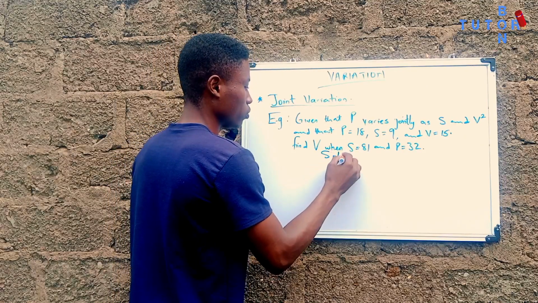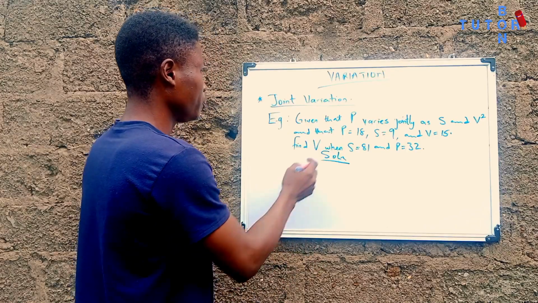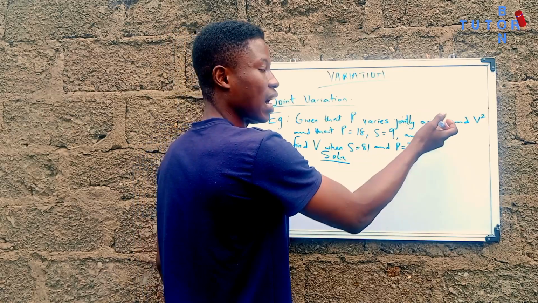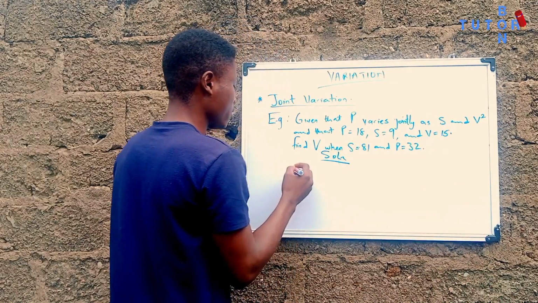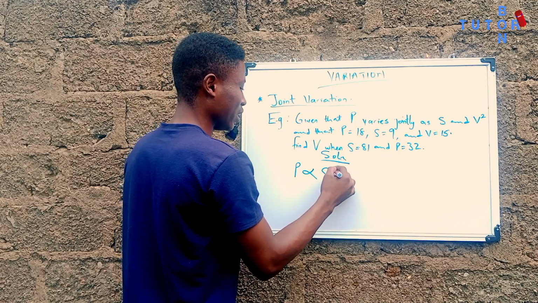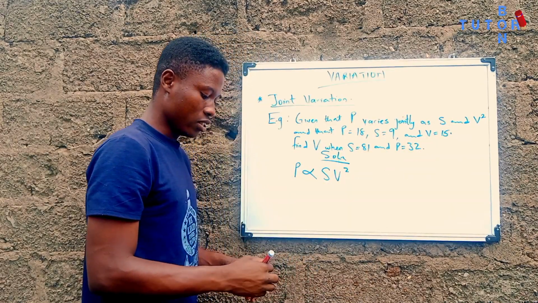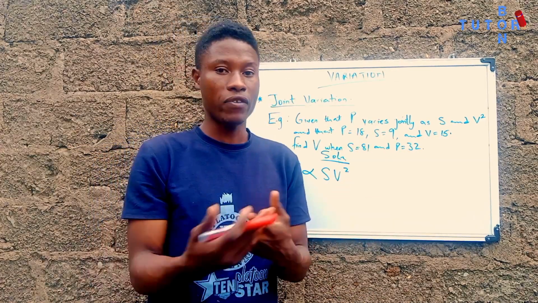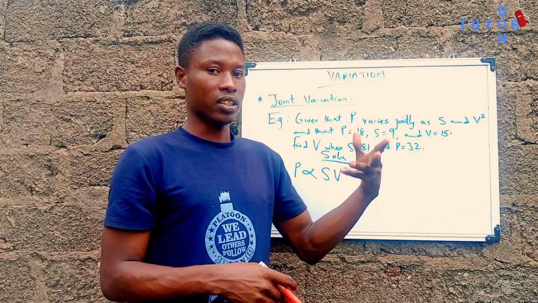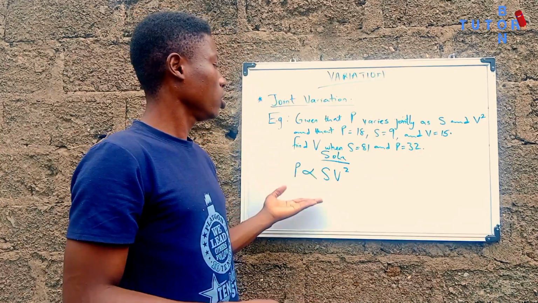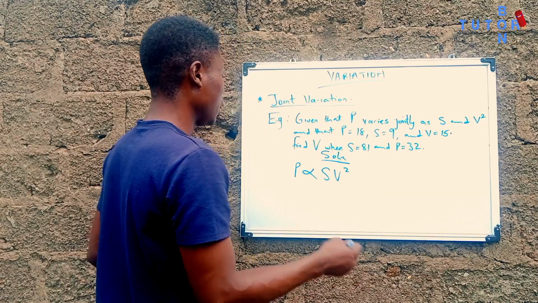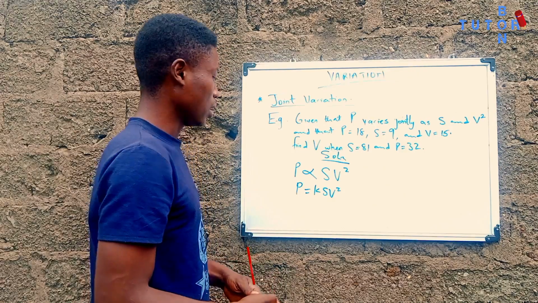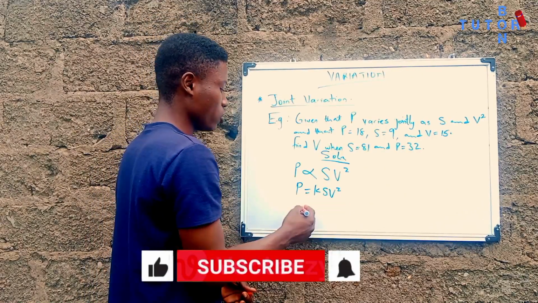Our solution would be, let's firstly derive the formula that combines all this together. They said P varies jointly as S and V squared. Since they did not talk about it being an inverse, they just say it varies. So if you hear varies without them indicating it is inverse or any other, you can just use a direct variation. And if you introduce a constant, your p is equal to k s v squared, and from this you can divide both sides by s v squared.